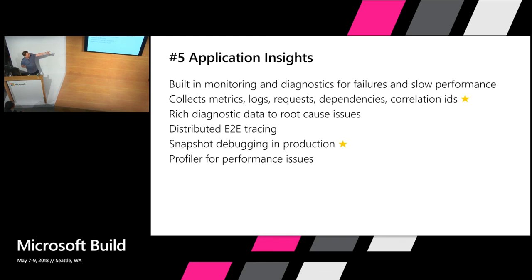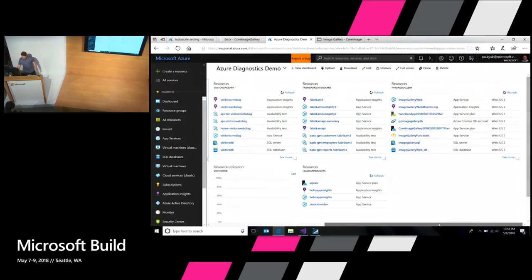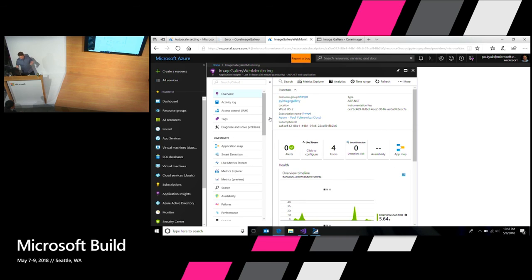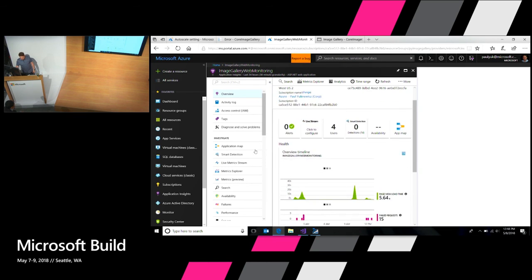Another thing I want to mention is, you mentioned debugging. You actually can do debugging in prod with a snapshot debugger that we have that will take in-memory snapshots, save them off for you, and you go debug the snapshot instead of debugging prod, because that's a bit of an occupational hazard to do that. It is. As it turns out. So let's go look and see what App Insights did. Honest to goodness, all we did is use standard ILogger, or you could use Serilog, or Log4Net, or any of your favorite things. We enabled App Insights, and now look at the kind of things that we're getting.